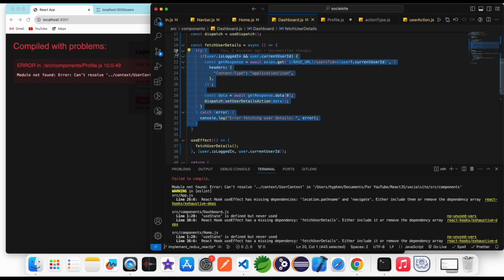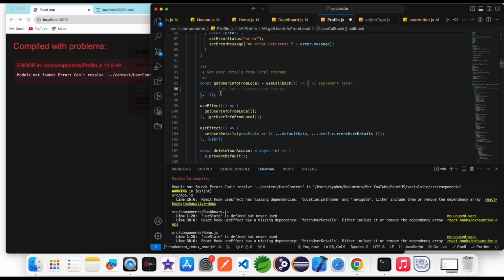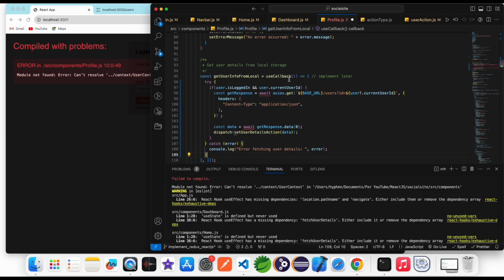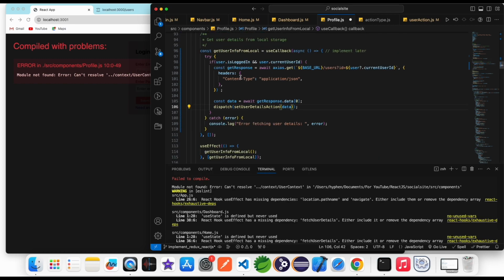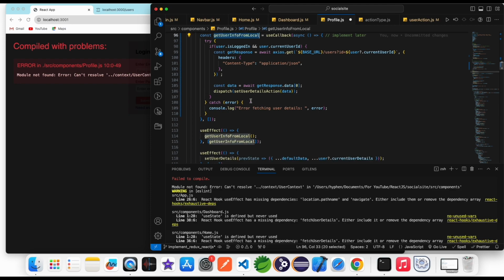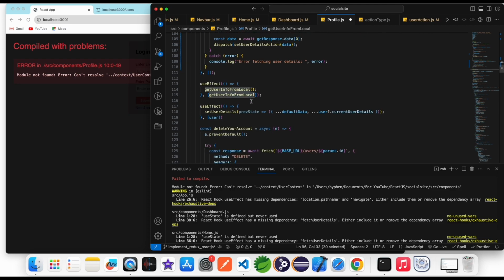So here I also write all the conditions, and first make it async, get the user ID from state, the information is the same, and now call the set user detail action, and all the functionality remains the same. Now your functionality will work fine as before.